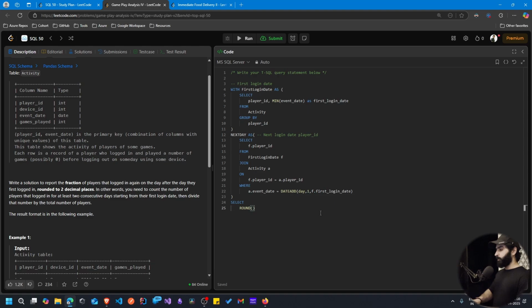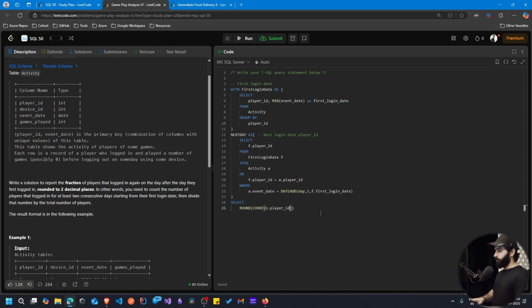Yeah, so we have to count. What do we have to count? We have to count the next day, which means I'm assuming we'll use next day as alias n. So n dot player id.